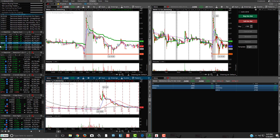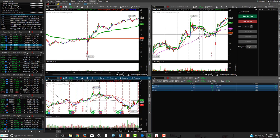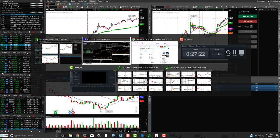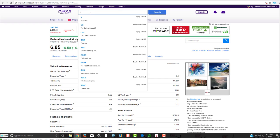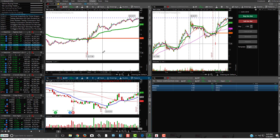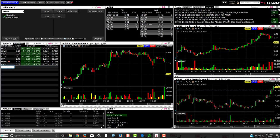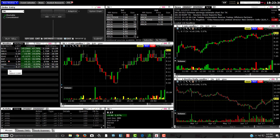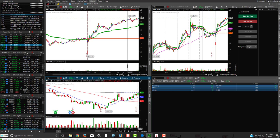RNVA, don't like it. TK, held its highs, had some volume. Not really a low floater, but again, keep an eye on it. Look for it to break that 818 marker, see what happens. TK, let's see what it is for float. 53 million. This is one I would really keep an eye on. See if it might pull back. I'm going to put that over on Interactive Brokers as well, because you never know, something for news either way might come out today or tomorrow that might move this in one direction or the other.